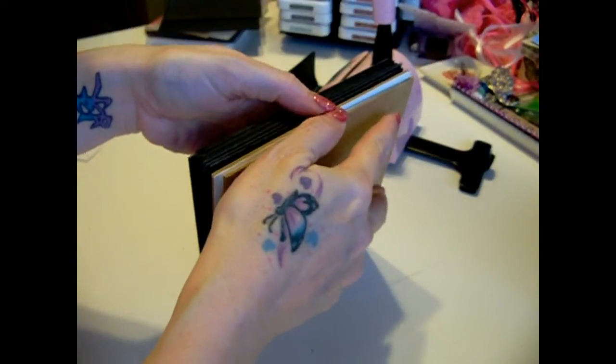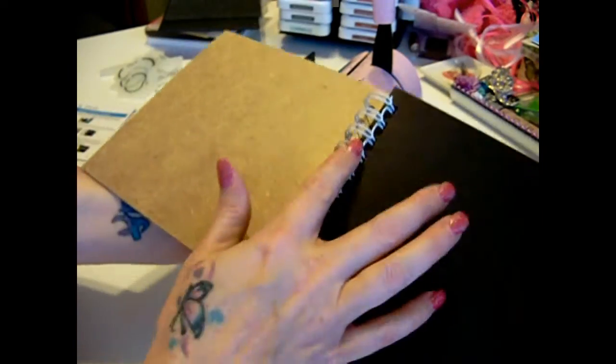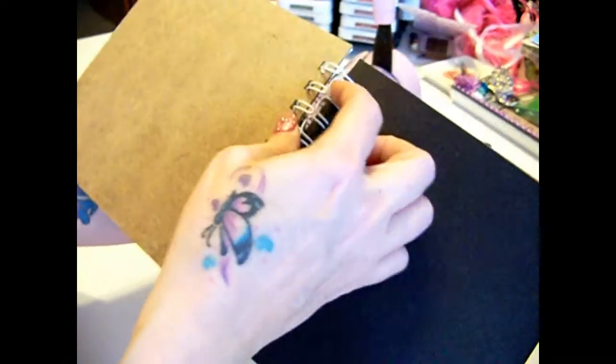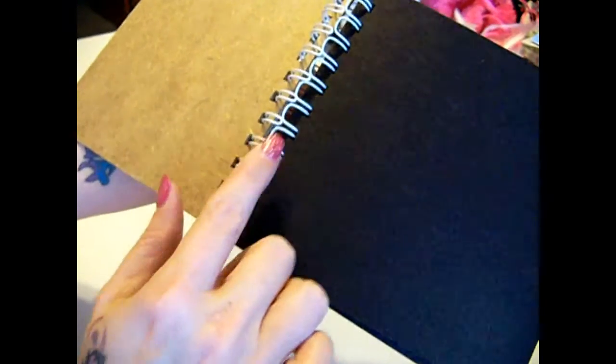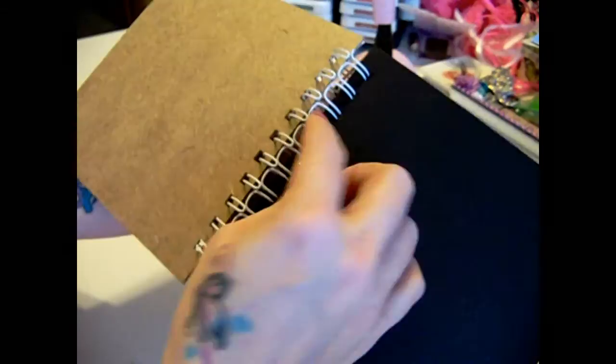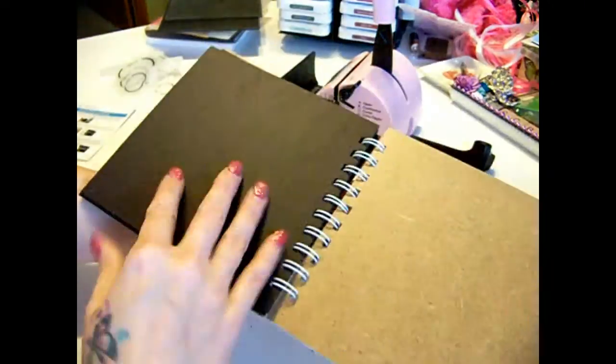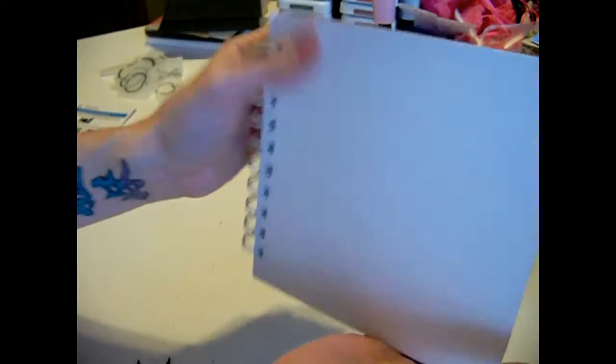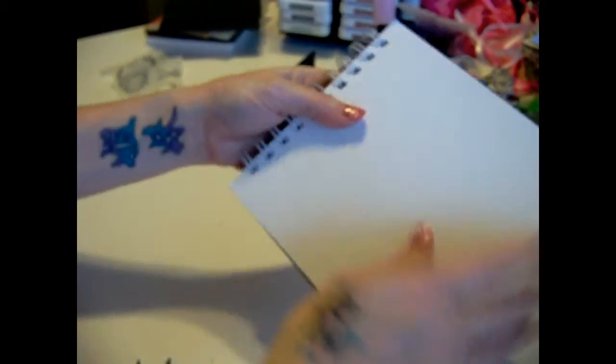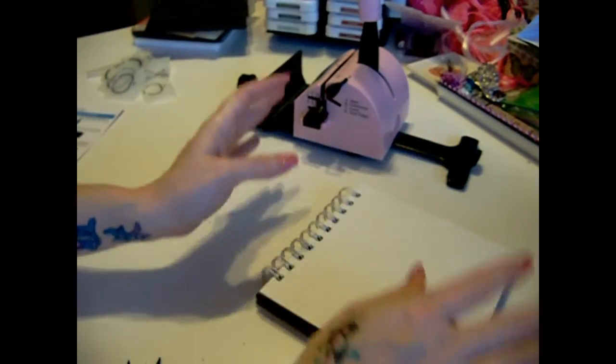So now when I go to open my book, hopefully, there we go. All done. So now all of this on the inside is holding the pages here. See here. You want to have it line up to here. You don't want to go too far with it. You want it to just barely touch the center wires there. So then you can turn your pages. I should have probably decorated my pages before I put it together, but I'm sending it off to someone to alter.